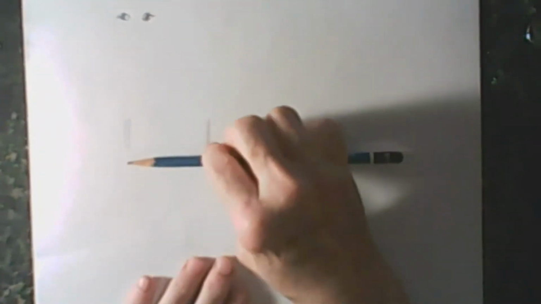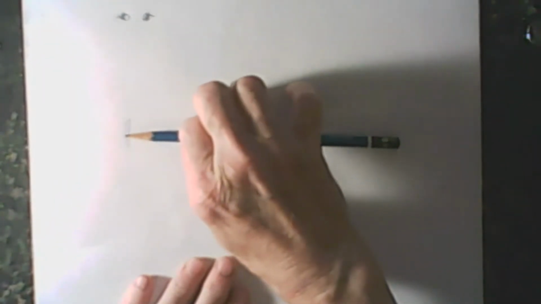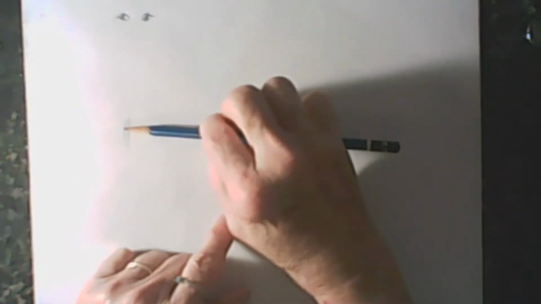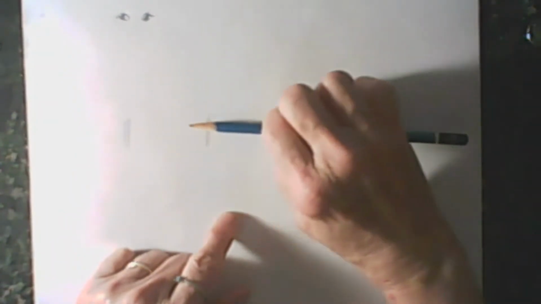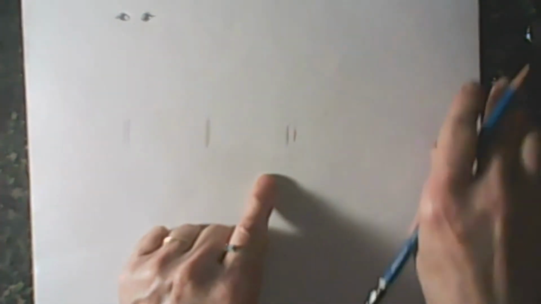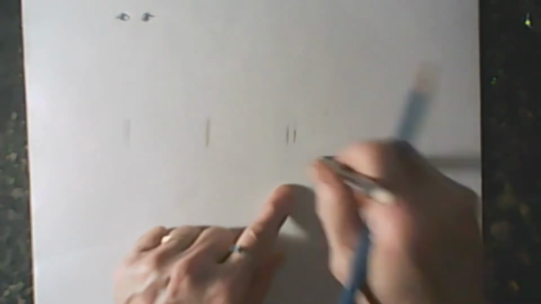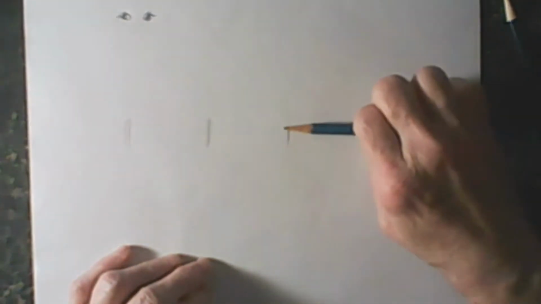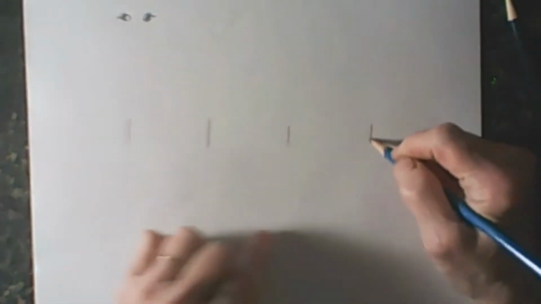So what I mean is if you take your pencil and measure the distance here, then the distance here should be the same distance as an eye apart when you are drawing your eyes. Then you're going to measure what you measure with your pencil. So you just put your pencil up there, measure how long that is, go over here, measure that, and a little bit less, okay. And then grab my other pencil. Okay, and then measure it again for your other eye. So I'm going to put that like that, like that, like that, and then about right there.